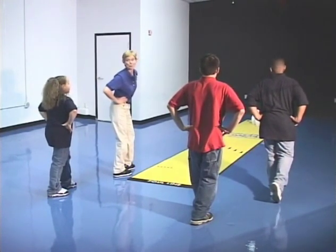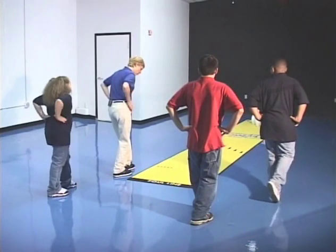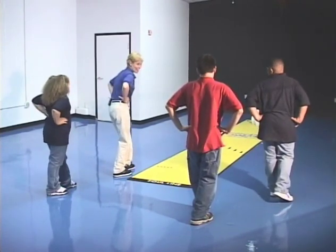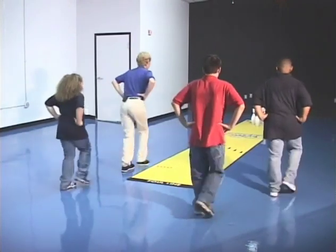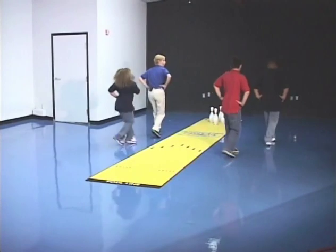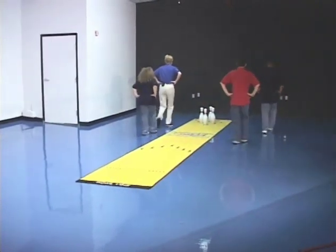Short, short, short, bowl. Now we're going to move forward with the foot that's back behind, okay? You ready? Begin. Short, short, short, bowl.